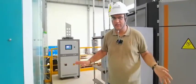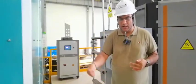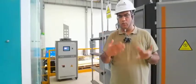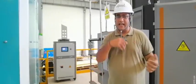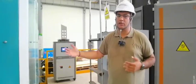It is totally safe, and this machine can operate up to 24 hours a day, although it is recommended that you take 30 minutes to 1 hour of maintenance break. If we consider that, it can run 23 hours a day. So your capacity can increase significantly, and the life of this machine is up to 10 years.